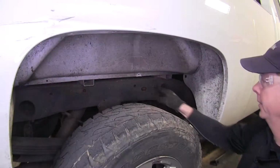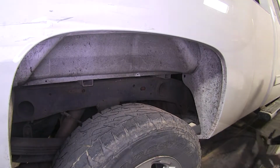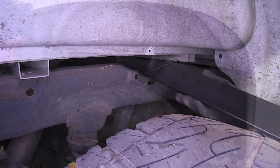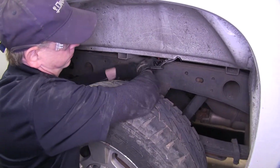All right, next we need to make a notch in the sheet metal right here so we can get our cross rail into place. So I'm just going to follow this natural edge right here and cut it out using some tin snips. Now some trucks have a plastic liner that's inside here. You may have to take that down and out of the way to get to this point as well.